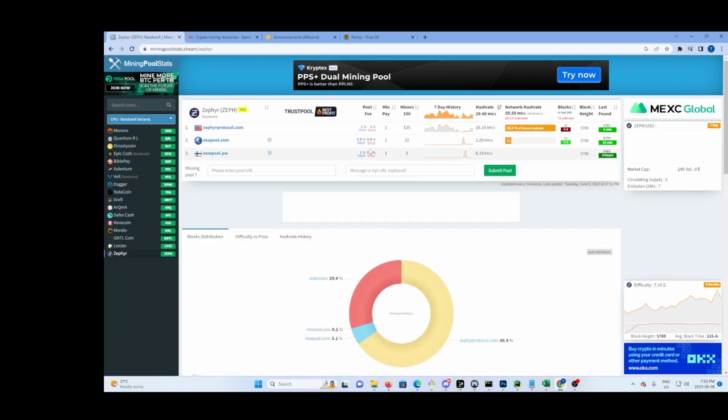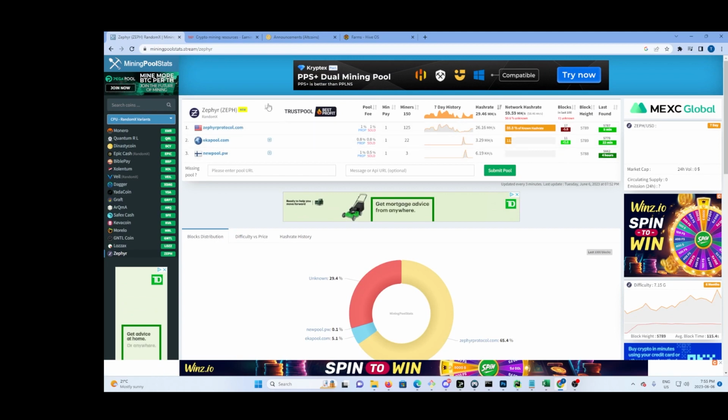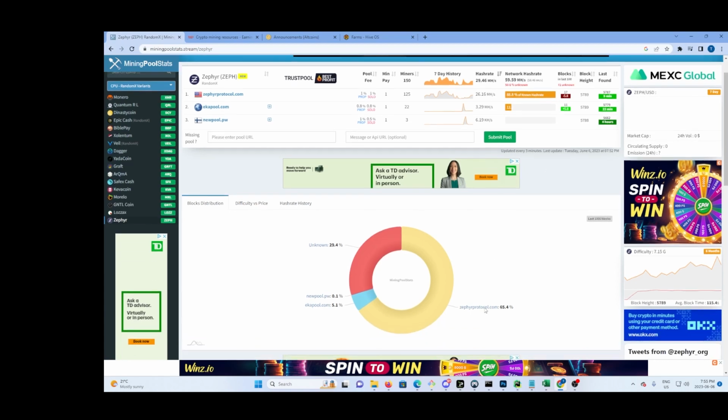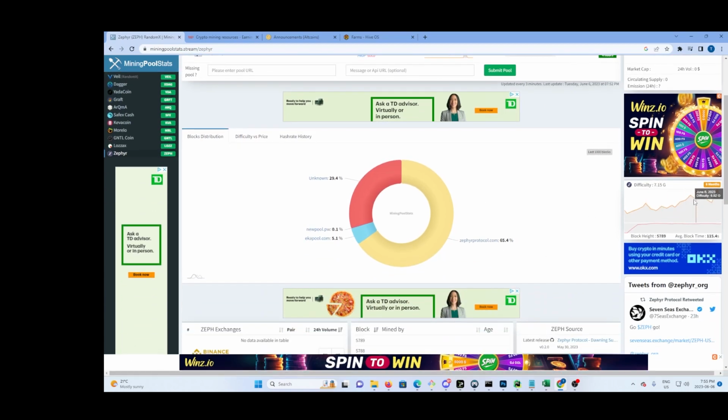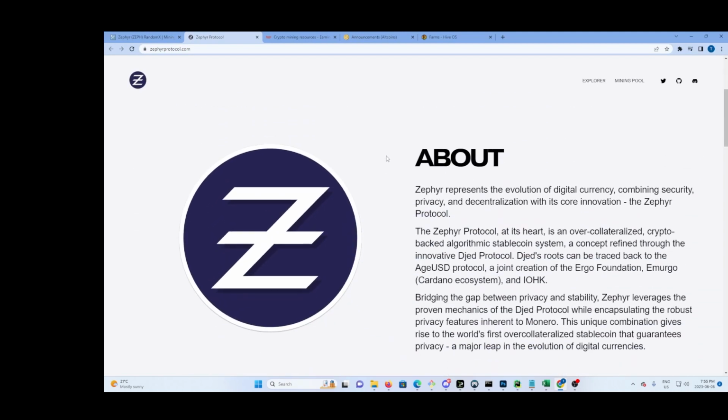We'll click on that. We scroll down, we're going to be able to see a bunch of information about this coin. We're going to be able to see the current mining pools, the pool fees, the 7-day history on hash rate, the current network hash rate, and we can see over here if it's been listed on an exchange or not, or if it's been listed on a small exchange or big exchange. This will show you the difficulty, and if we scroll down, we'll find out more information here, like the website, Discord, their Twitter. So we're going to flip over to their website, and you can look around on their website.